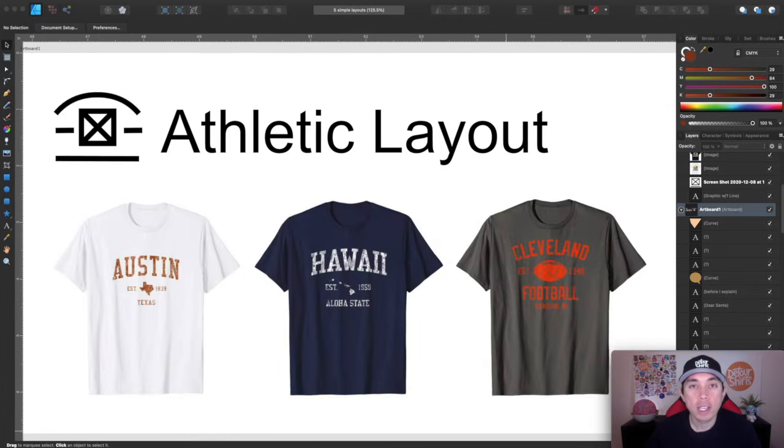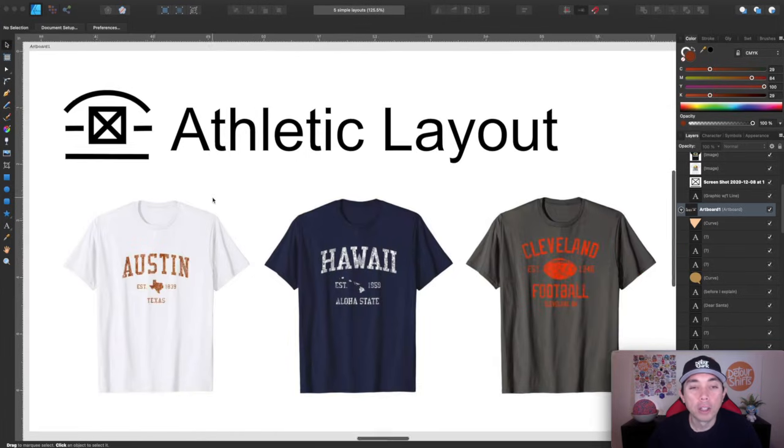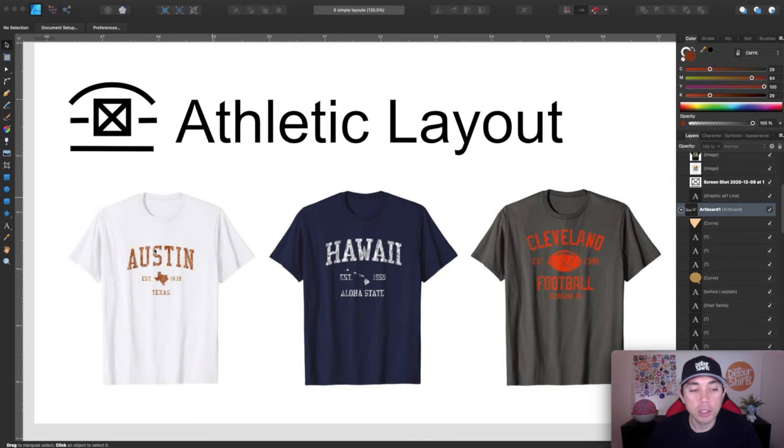So the next layout I want to share with you, I'm calling it athletic layout. You can see some examples here. Austin, Texas. You notice the graphic in the middle. There's an arc. It's kind of like the arc sandwich, except this arc and text is specifically made for athletic fonts. You can see this college font with the big serifs, and this college font that doesn't have serifs.